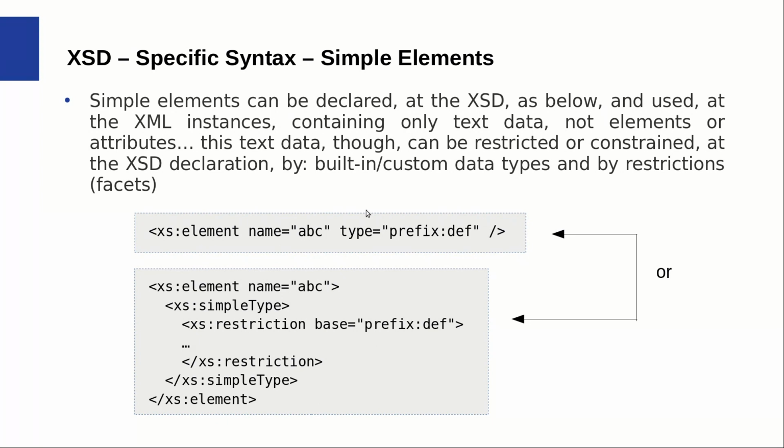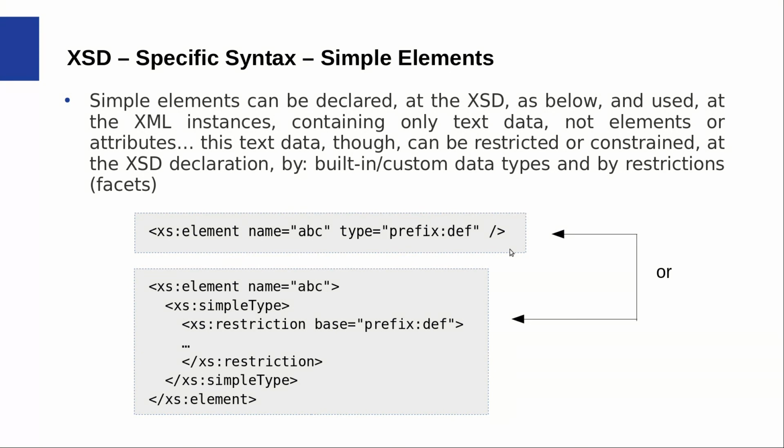So if you're using a simple base type or even a custom type for setting as the type for your element, and you're sure that you won't need additional constraining on that element, for example, any regular expression for defining a pattern or any enumeration, and only the type will be sufficient for constraining the text content of that element, you can just use, and should use, only the simpler inline declaration for that simple element.